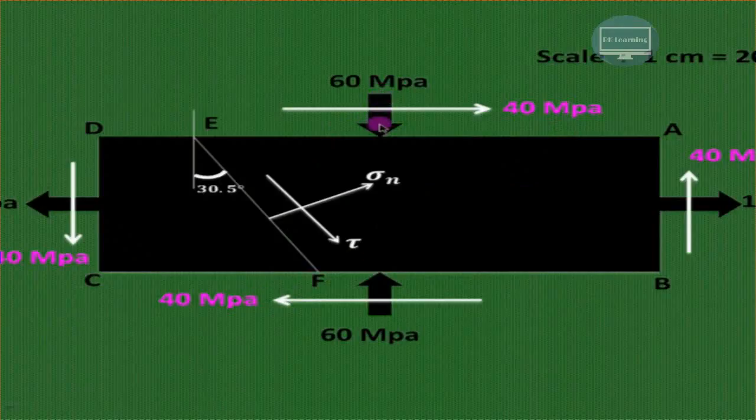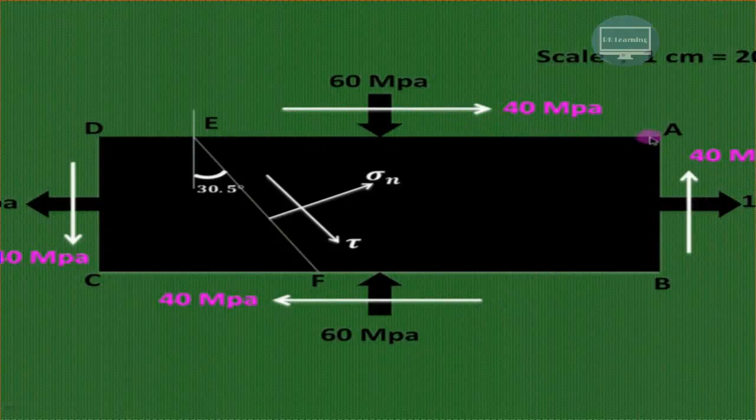But the normal stress acting over here is the compressive stress. So suppose we consider this plane AB. It is subjected to the tensile stress of 100 MPa and the complementary shear stress of 40 MPa. Now you can see this complementary shear stress, in this direction and this direction, is producing an anti-clockwise moment, and therefore this shear stress is considered a negative shear stress. Whereas if you consider these two parallel planes, the pair of complementary shear stresses is producing a clockwise moment, as shown over here.